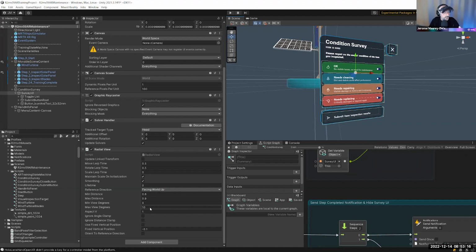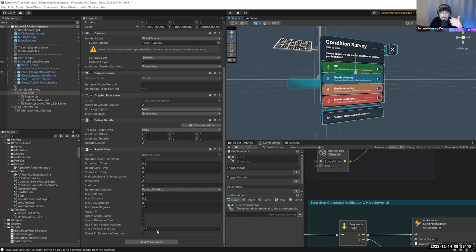We can see that it's going to try to stay within 10 degrees of the user's gaze, right? So it's going to reposition itself kind of at the edge of the user's view. If you put that to 0, it's going to reposition to the center. If you put that to 30, or minus 30, it's going to be on either side of the user's head. Well, actually, it's usually 30 because it takes care automatically of adjusting itself. But in this case, we have 10.